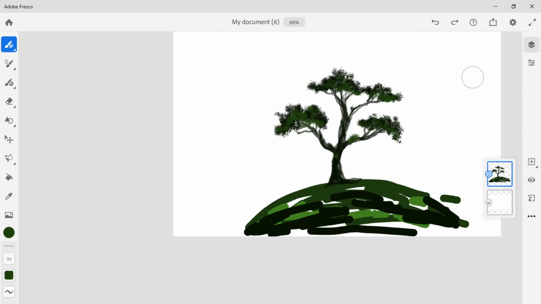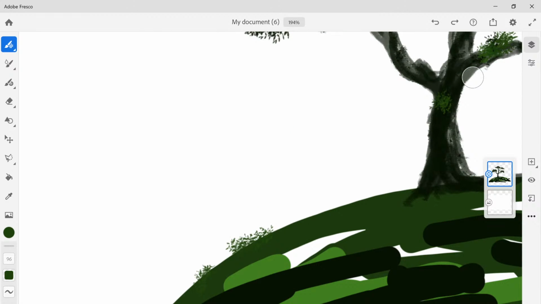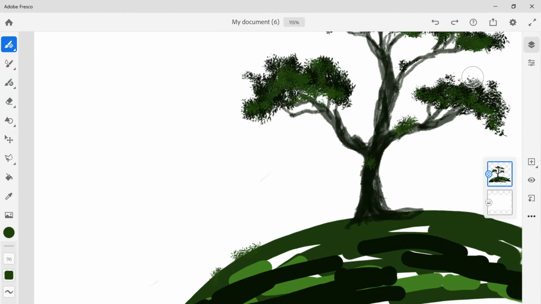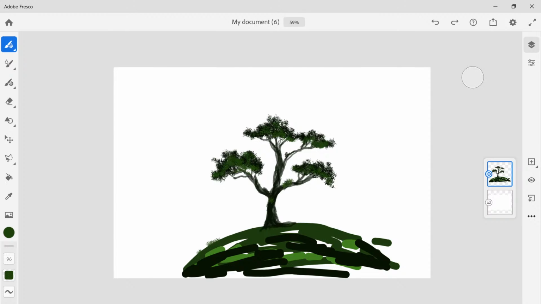All right, we're going to take this foliage brush down now. We're going to kind of throw some foliage. Well, hold on. Before I do that, this is something I haven't tried before. This is new. Let's get a blender out here. Well, darn it. Performance is going way down. The Surface is having a hard time running the broadcast and also running Fresco at the same time. I'm on a Surface 3 to do this, so it's struggling a little bit, I think. Okay, here we go. I'm going to try to find one of these mixer brushes.